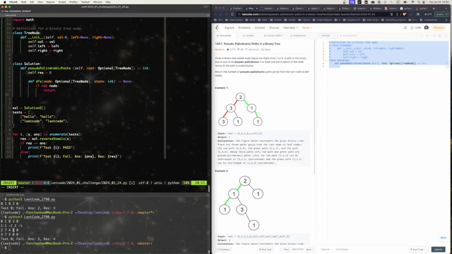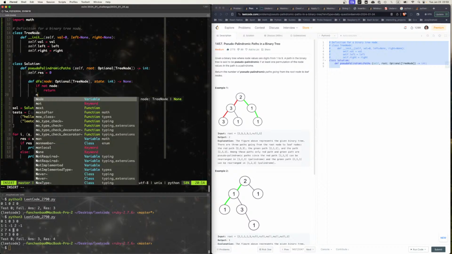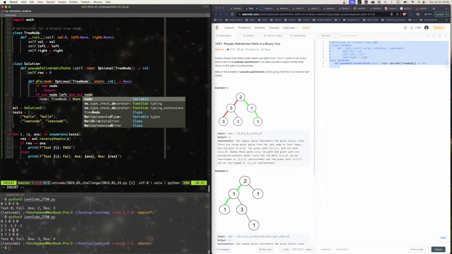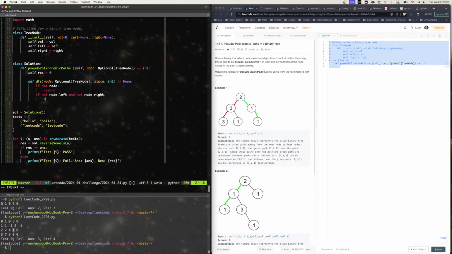If it is a node, what do we do? If it is a node, what we're gonna do is, we have the previous state, right? Actually, that's not right. Well, now we keep this. We say if not node.left and not node.right, right? So this is where we are at a leaf.